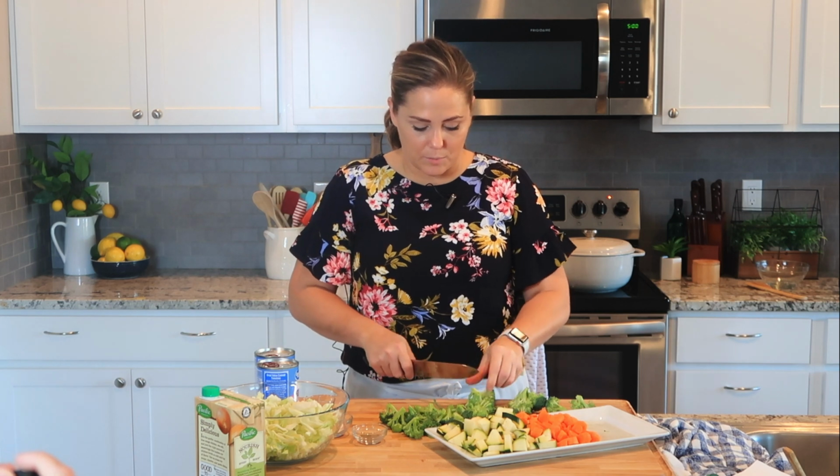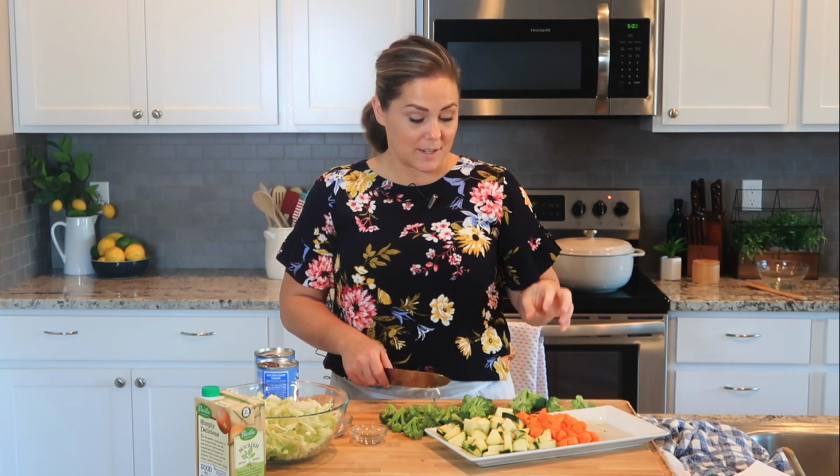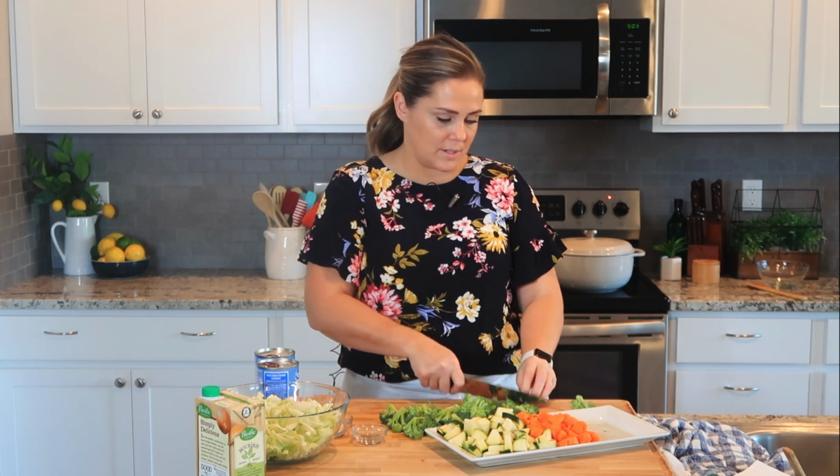Another thing that works really good with this recipe, if you're feeding this to your family and they don't like chunks, you can also just use an immersion blender and blend it up and then add maybe a container of tortellini pasta to it. That would be really yummy too. Then you could have all of your yummy vegetables and also a little bit of pasta too.